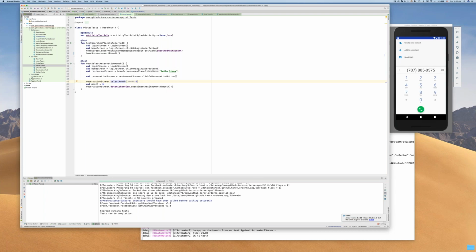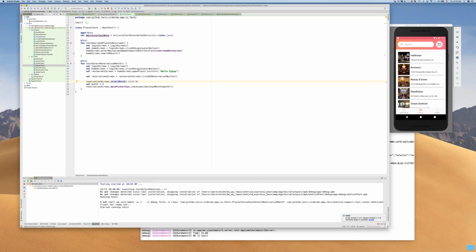It just sets it. Yep, and imagine right now we show you an example only with the months, but there's more than months. There's months, day, date, week, time, and time includes the hour, minute, and second. Or imagine there's 6 wheels you have to turn. If you run this test in Appium, it's going to take you like 1 minute. With Espresso, it's instantaneous because it's injecting into the entire view control.